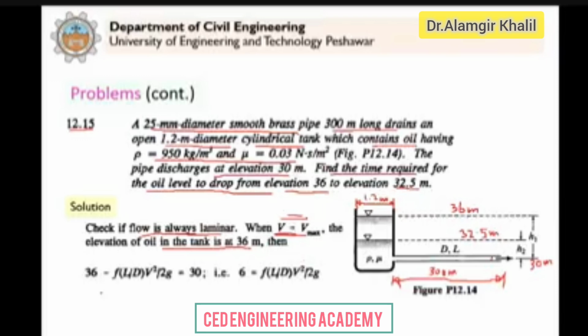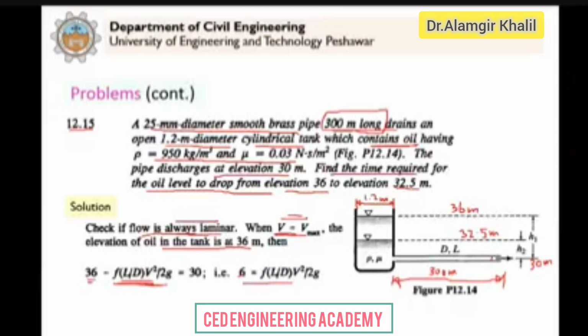So now we consider this equation. This is Z, 36 meter, minus the major head loss, will be equal to this 30 meter here. We ignore other terms, clear? Because we have oil which is flowing and consider laminar flow, so other than this major head loss, because the length of the pipe is 300 meter, which is significant, we ignore other terms. What we are left with: 36 minus the head losses must be equal to 30 meter. Let's say you are coming from a 36 meter potential to a potential of 30 meter. This will come at the cost of this energy. So 6 is equal to fL by D, V squared by 2g.